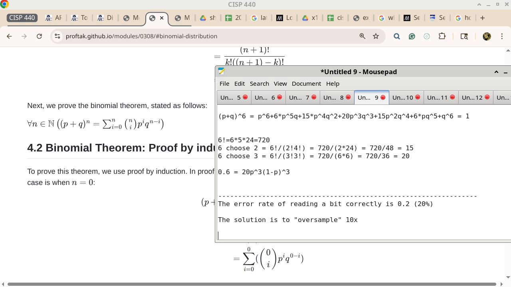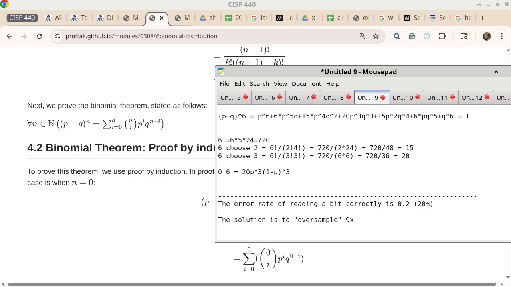Actually, 10 is not a good number, so let's make it 9, because with 10 you can have 5 and 5 and then you're still undecided. With 9, because it's an odd number, you know it has to be an uneven split, because the closest you can get to an even split is 4 and 5, or 5 and 4. Are we doing okay so far with the math? So the solution is to oversample by 9 times. We read the same bit position 9 times, and whoever has the majority wins. Does that make sense?